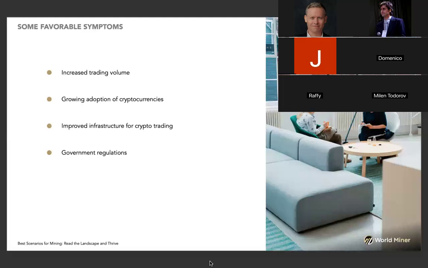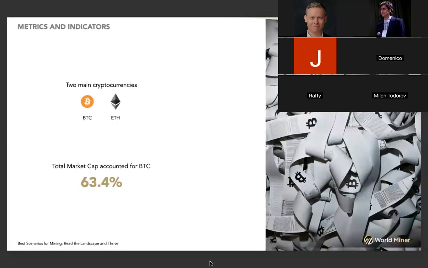Let's move on. Metrics and indicators. While technical indicators could be very useful, their utility declines in the absence of other critical factors, such as the ones we outlined in the previous chapter so far. What's more, technical analysis can suggest different trends, depending on the time frames you're using and the way you decide to draw your trend lines.